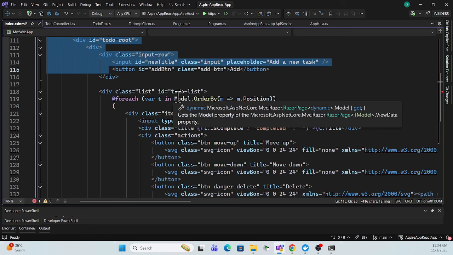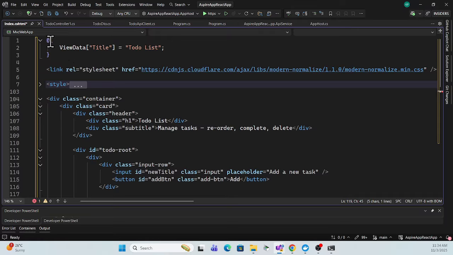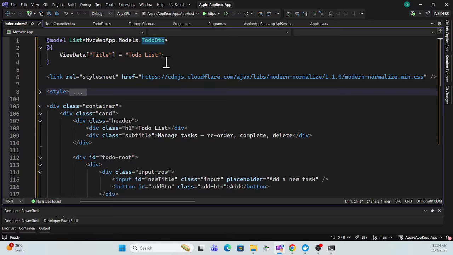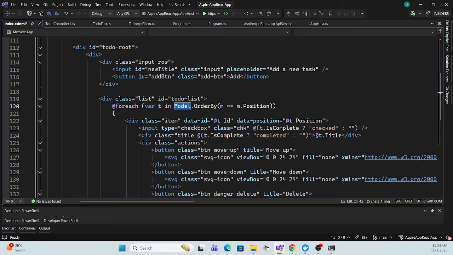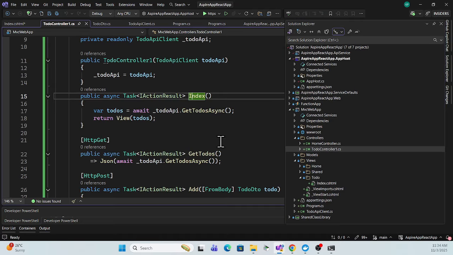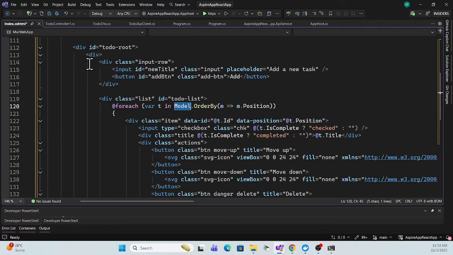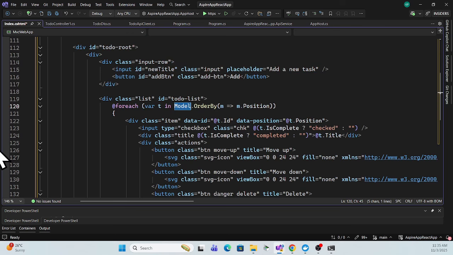And one more thing, we have to define this model, right? So we have to refer to our model, which holds our details. So this is my model. It gets the to-do list, which we can see over here. We pass this to the view, and in that view we refer to this model and do the binding. This is actually the MVC concept.